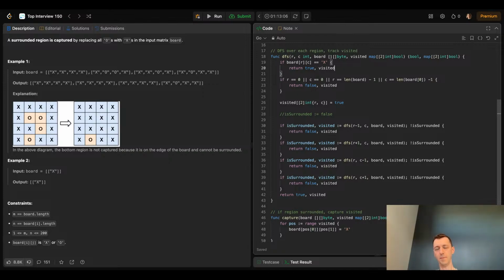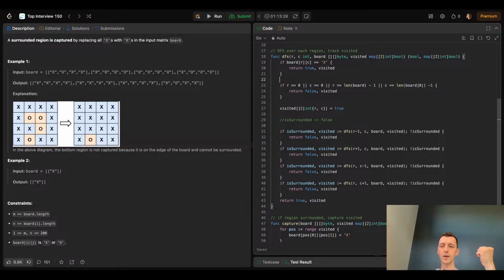Yeah, the first thing we need to check: if it's an X, we need to return, not doing anything else. If it's not an X, then it means it's a zero.